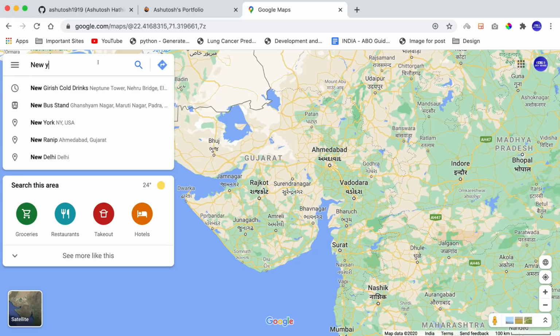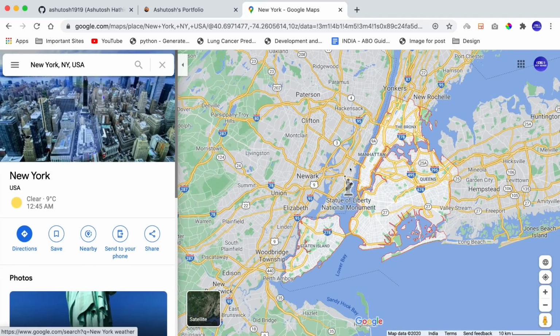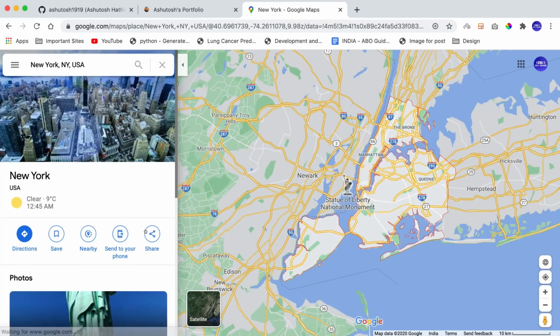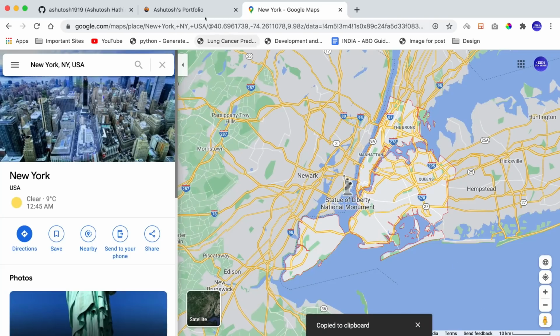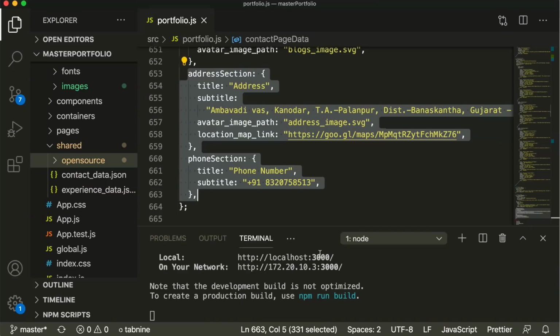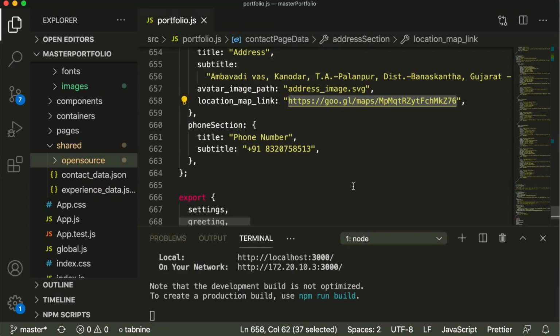Just search New York. It will give you the coordinates of it, and you can share those coordinates. Just click on share, and it will give you a Google Map URL, and you can directly copy this URL and go to the project and paste it here. That's all you have to do.